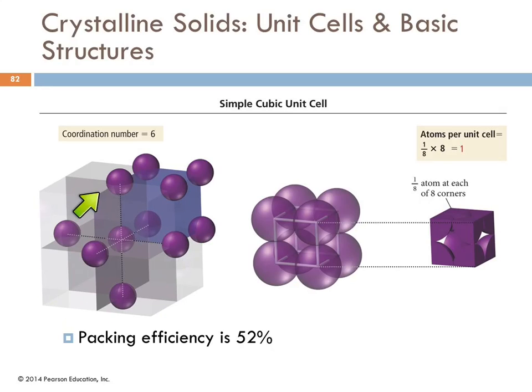In this illustration, they're showing the balls spread out a little more so that we can actually see what's going on. But here's that cubic cell, the unit cell, with 8 balls at the corners. And then this would be another one over here, and there'd be another down here. And so we look at this guy right here to see the coordination number. How many balls is he touching? And there, he's touching 6. So that's the coordination number. And the packing efficiency is just over 50%. So there's a lot of empty space in there.